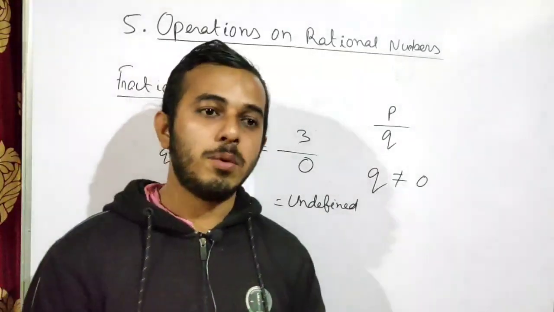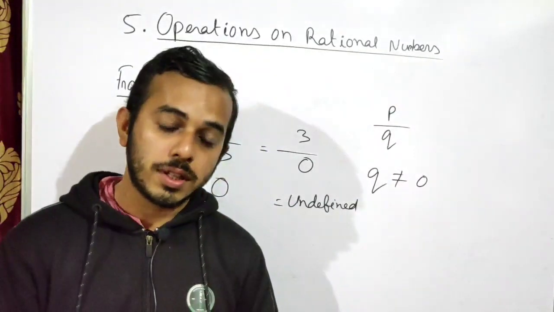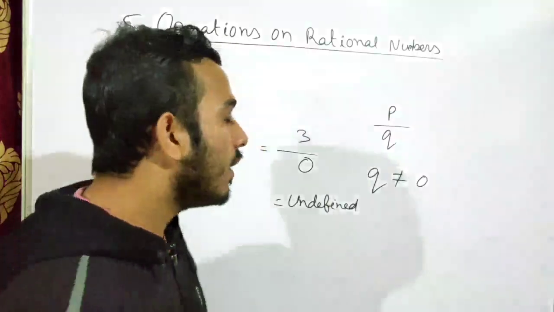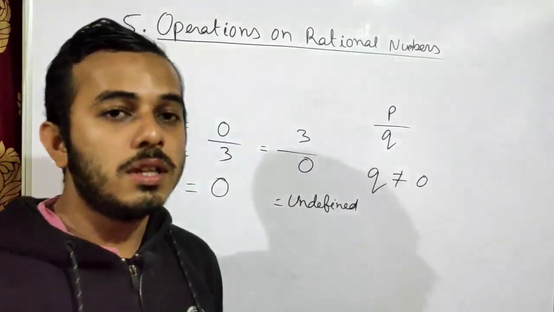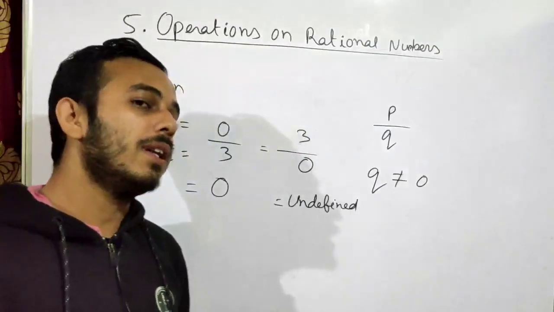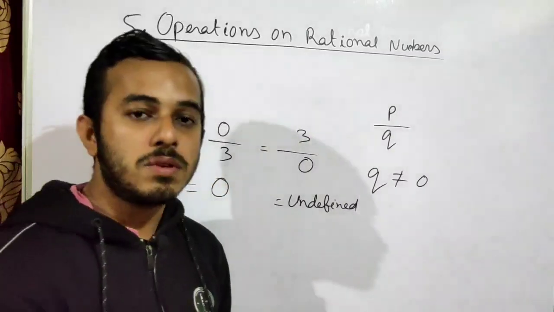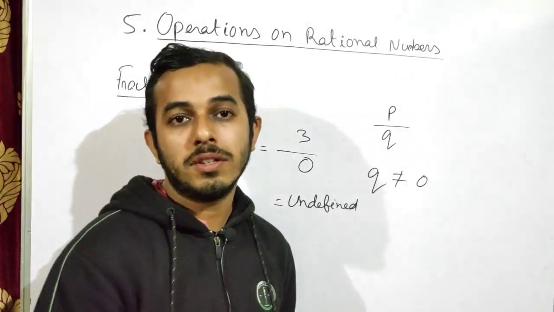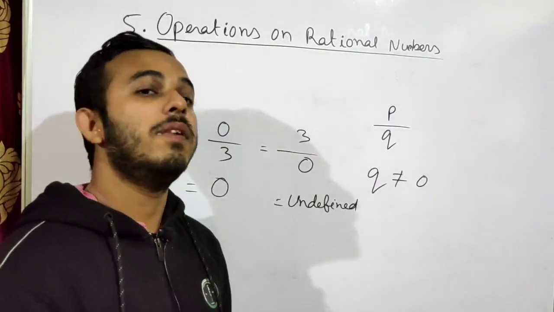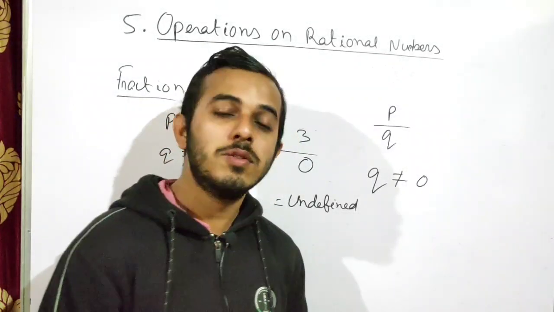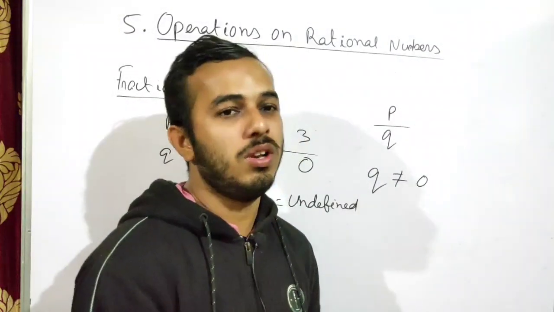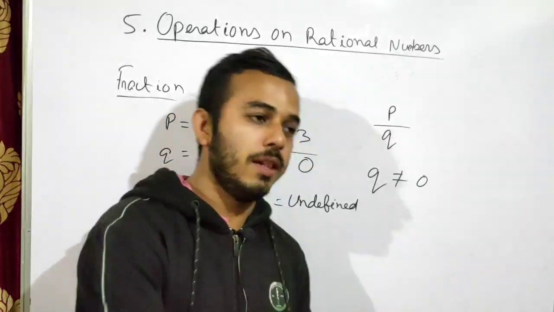Long back I told you what is meant by operations. There are 4 fundamental operations in mathematics. First one is addition, second is subtraction, third is multiplication, fourth is division. From the name we can guess that here we will be adding, subtracting, multiplying, that is finding the product, and then dividing the rational numbers. As there are 4 fundamental operations, there will be 4 exercises in this chapter. So it will take only 4 classes to complete the chapter. Don't worry, I am here with you.